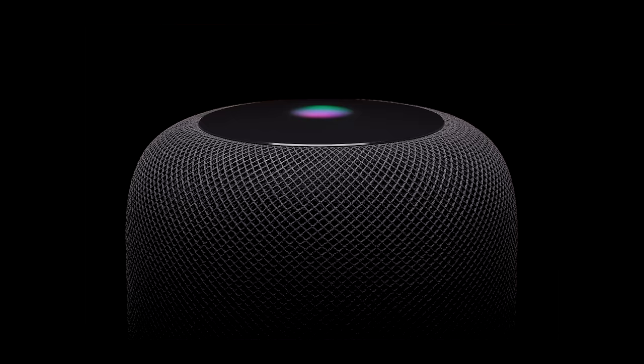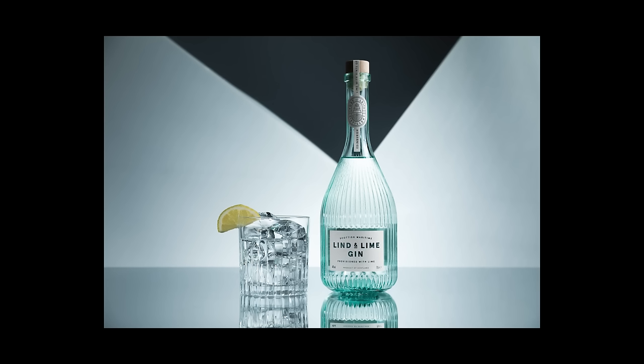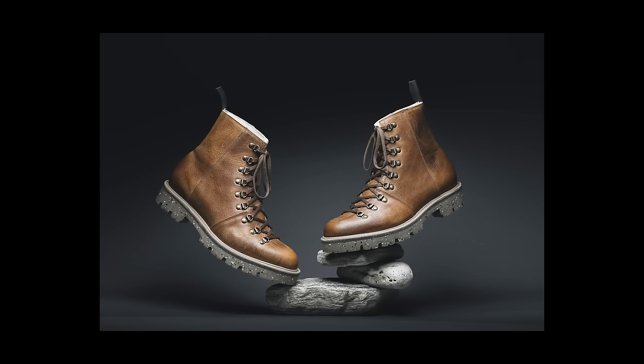We all have phones, speakers, headphones, drinks — whatever — around our house that we can take photos of. I take a lot of product photos professionally, so I know there is a huge crossover in the skills you use for product photography and the skills you use for macro photography. Lighting, close-up focusing, focus stacking, post-production — it's all pretty much the same just with different subjects. So maybe you've just got a nice new set of headphones for Christmas, a new phone, or a PlayStation — you can photograph the controller. You'll still be learning a ton about how to take product photos, and you may even find that you love the process and the creativity and might start being able to make some money from macro.